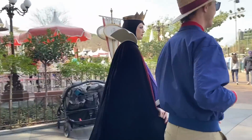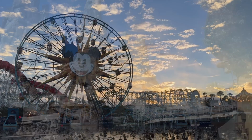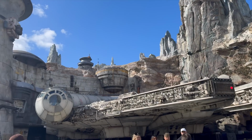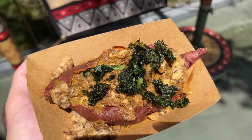We're doing something fun and different with today's Disneyland Snacks video. We're going to take you with us inside each area around the two Disneyland parks, both DCA and Disneyland, and rank each area by how awesome their snack selections are on a scale of 1 to 5 Mickey waffle heads. 1 being meh and 5 being there's probably something potato-y or cheesy here that AJ loves.